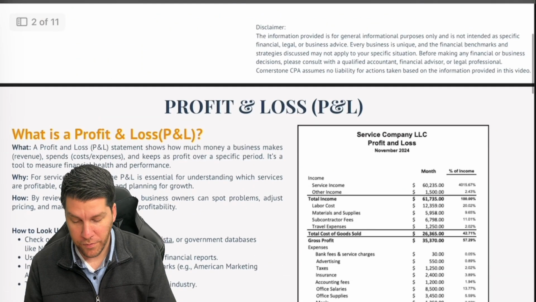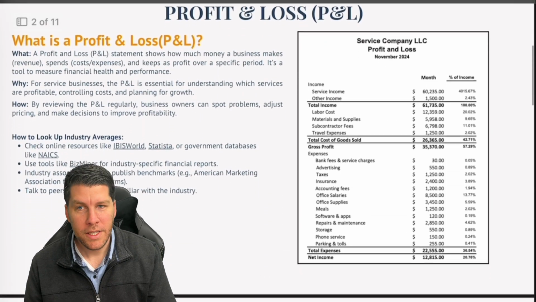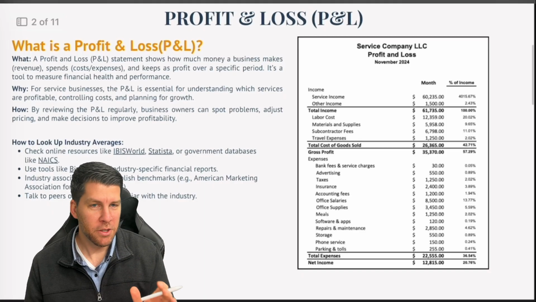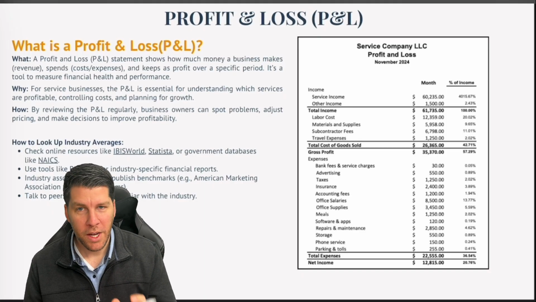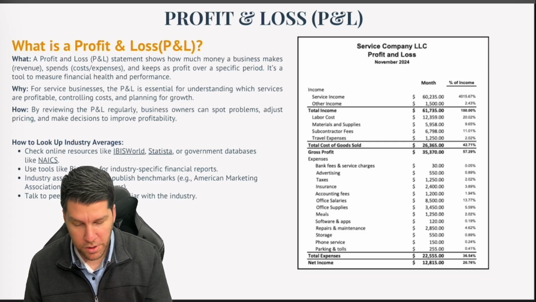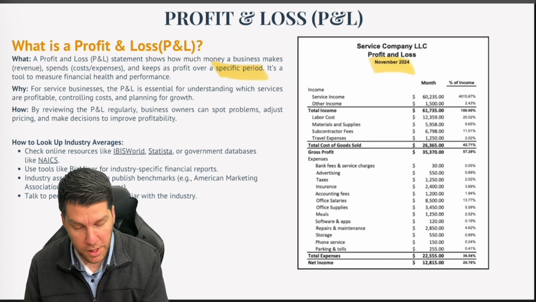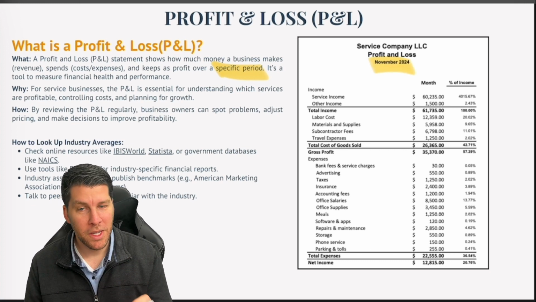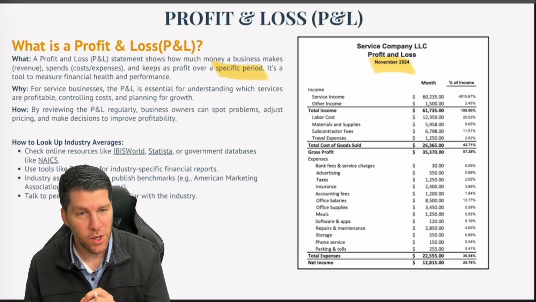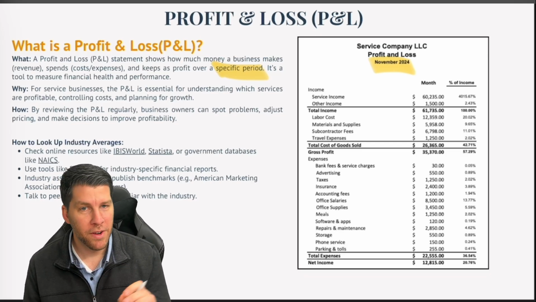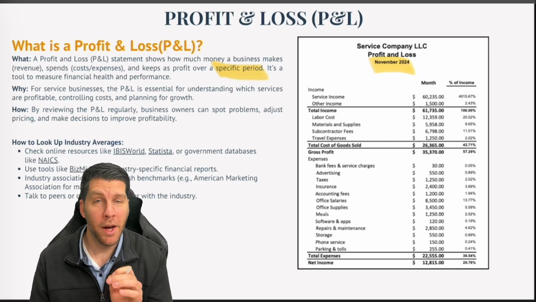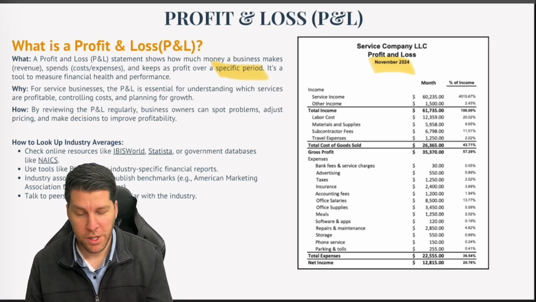First off, what is a profit and loss? Seems pretty straightforward. A few key takeaways here is that it is how much the business has been making over a certain period of time. In this case, we're looking at one month. One important side note is this does not show the exact cash flow of the business as a whole. This just shows the profit and or loss of the operations of the business. The debts are actually handled in a different spot, but this is just for the operations here.